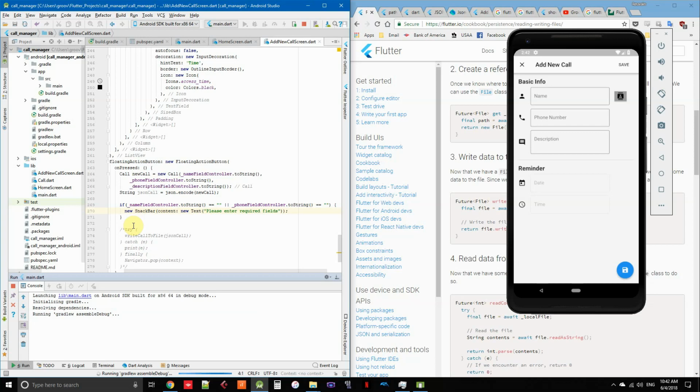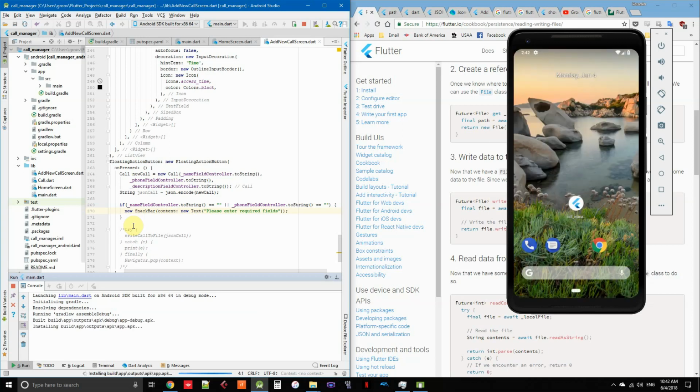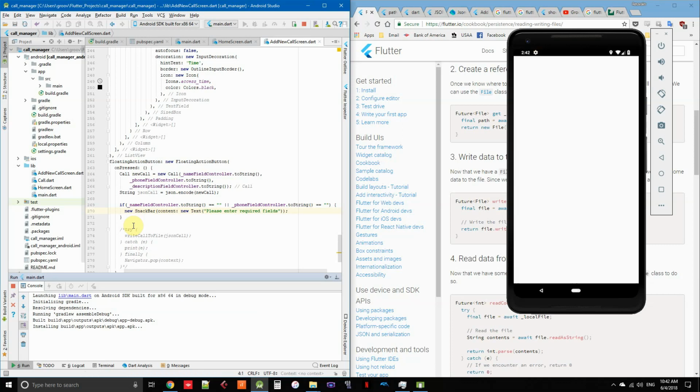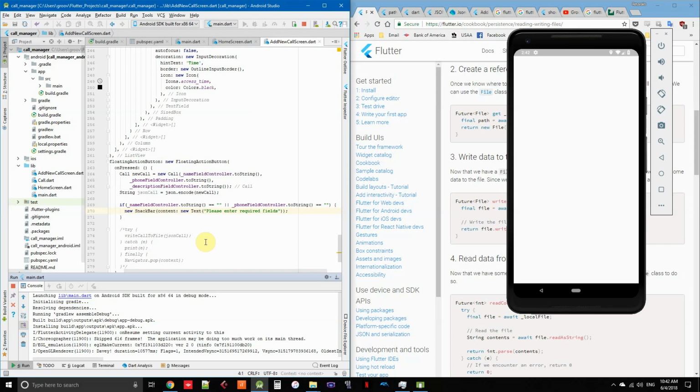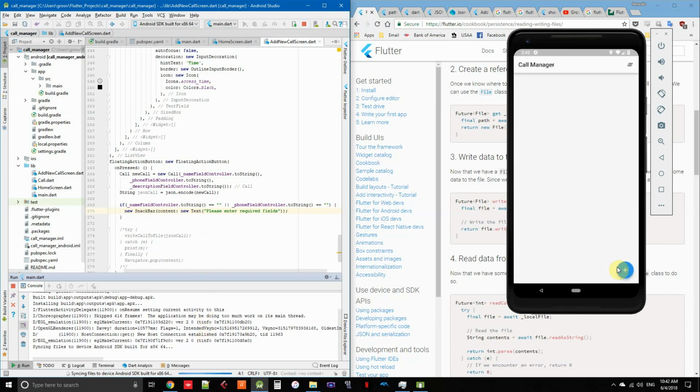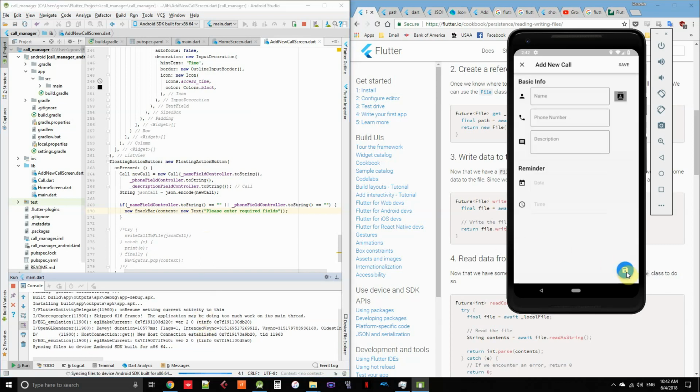I think Google encourages using snack bar rather than toast. And I think in Flutter I can just make a new snack bar like that. I don't have to declare it anywhere else, as opposed to Android where I would have had to add it to the layout XML. I'm pretty sure. All right, let's see what happens.